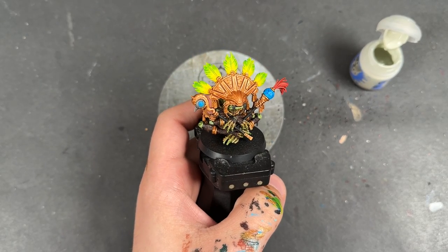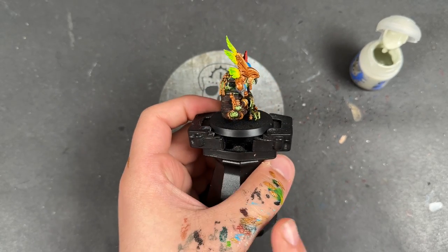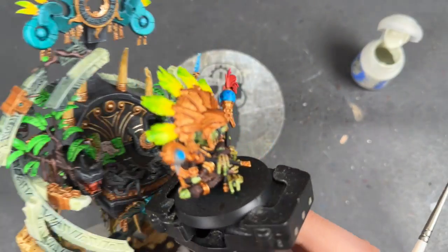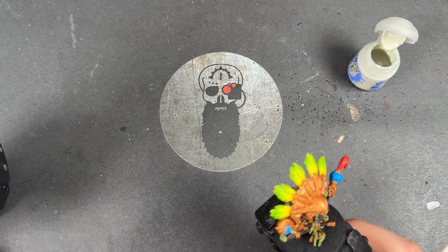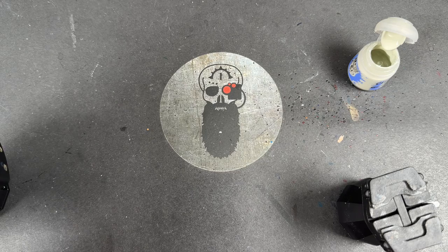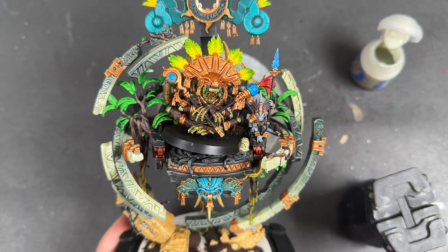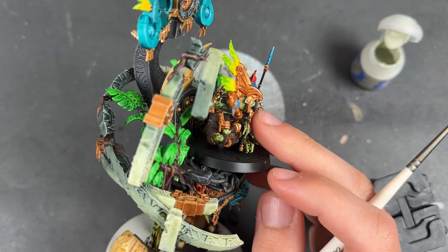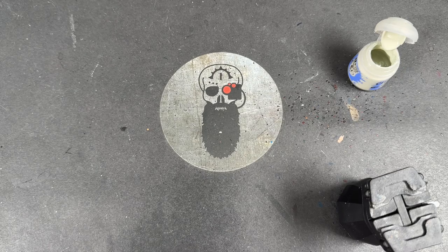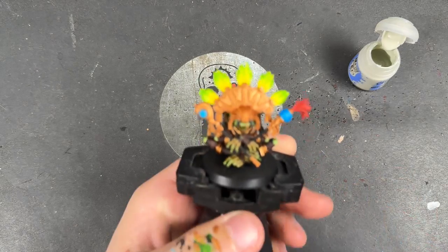So, luckily, we only need to do the highlights cutting off around about here, because when he sits in his chair, you won't see any of the back. Now you can do the back, but for example, if we just pop him off the base for a second, and just slot it in rather poorly there, because he's not normally on a 40 mil, you'll see that you're not really going to get in these angles. Of course, he's at a jaunty angle. So you don't have to do all of the highlights here, but for posterity, I probably will do all of them, just for the sake of argument.